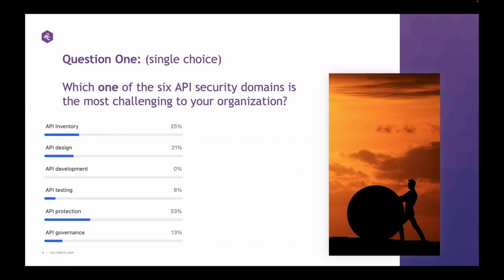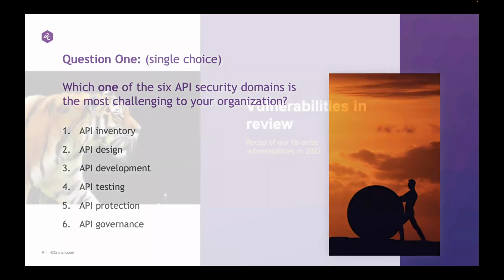Okay, so interesting answers there. API protection scoring the highest, and that's not altogether unsurprising, and inventory, another problem for people. That's not at all surprising to me. Inventory seems to be the one that keeps coming up. Good, we're going to demo, we're going to look at protection later on, so perfect. So let's get moving. Let me recap now.